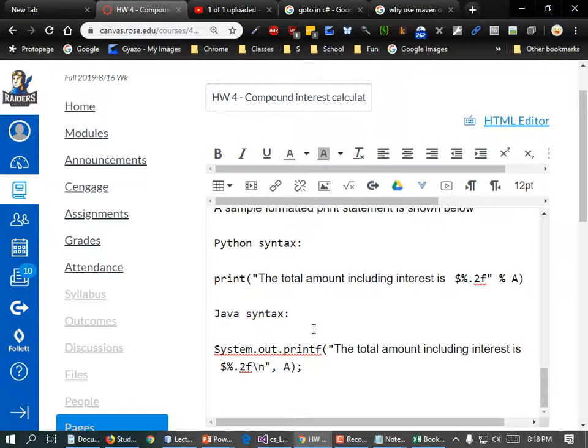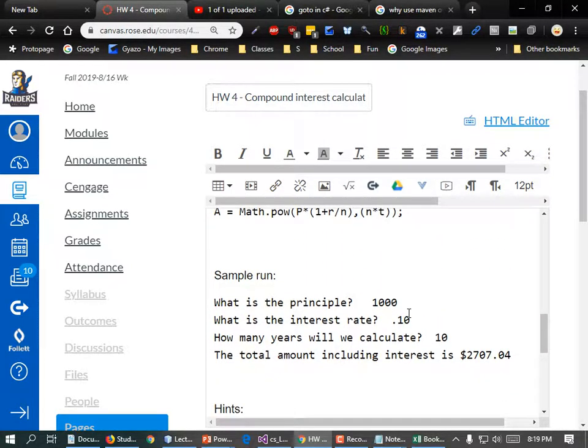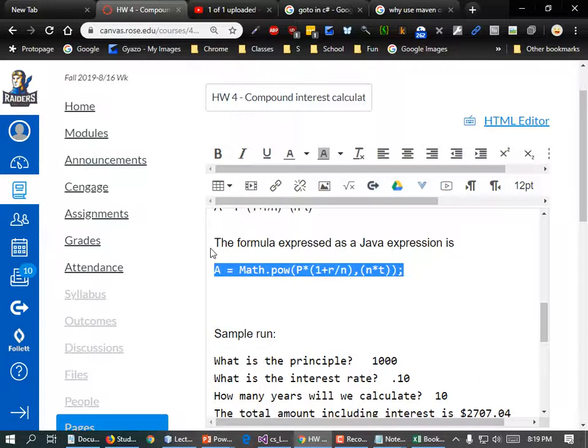All right, does the homework make sense? Interest calculator, you're going to ask for these values, right? You're going to ask for the principal, you're going to ask for the interest rate, you're going to ask for the number of years, you're going to assume 12 months a year, so you're just going to set n equal to 12, and then you're going to use this formula to calculate that. Does that sound doable? Are we good with this? Mm-hmm. Hope so. I think so.